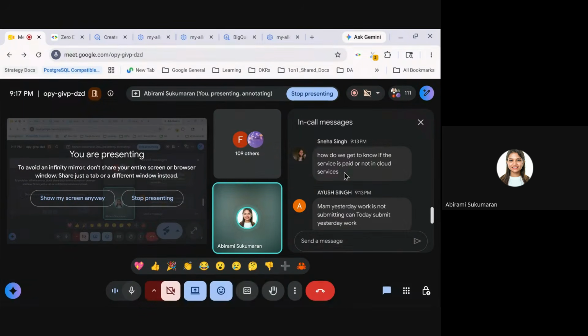Services paid or not in Google Cloud. You will know that, Sneha, because if you don't pay for it, if you don't have a billing account, it won't work. It's simple. You won't be able to do that. So if you have a billing account only, then you'll be able to do that. If you are using a trial billing account or if you have put in your credit card, you can always put a limit on the spend, say $10 or $5 or $2, so that whenever it exceeds, it will stop working. So you know that your money is not leaking anywhere. There are other ways to monitor it, but that is the shortcut, the easiest way to prevent unexpected leaks. In case you accidentally left some instance or something running and you forgot to shut it down, that's the way to do it.